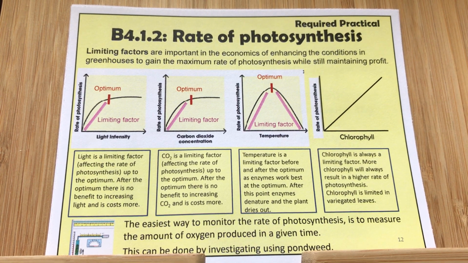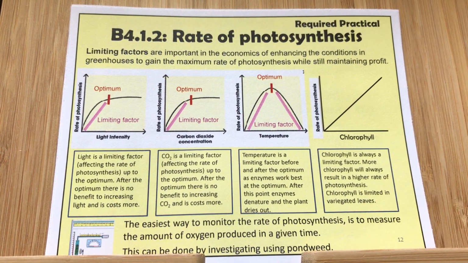We're looking at carbon dioxide, same shape of graph. We can increase the carbon dioxide. This is going to be in a greenhouse situation. Okay, it's not going to be in a field because the carbon dioxide is going to just spread out, diffuse through the air. Okay, so this is in a greenhouse situation.